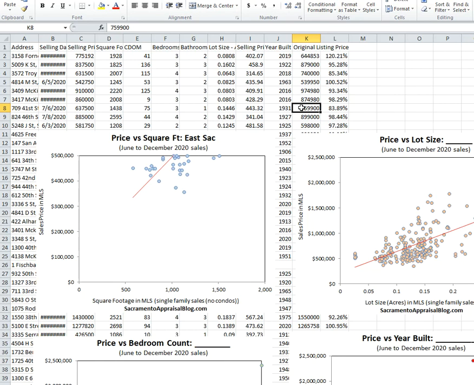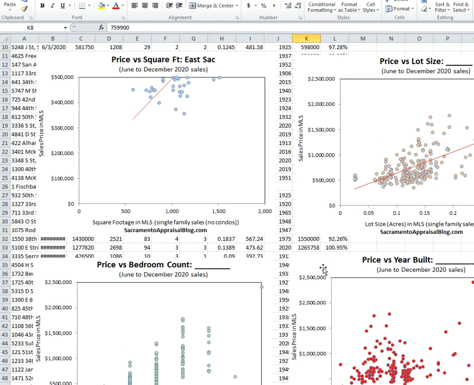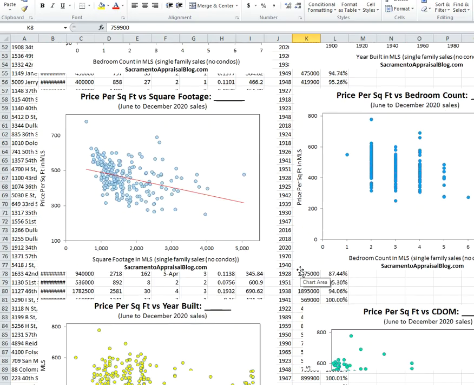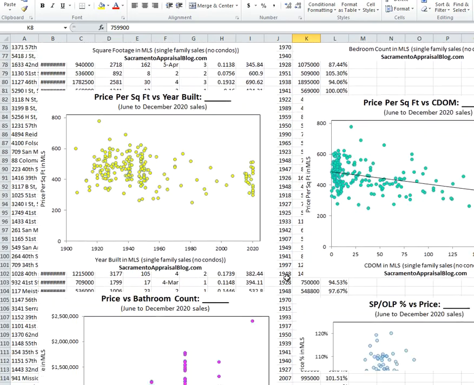And the last thing I'd say, if you're an agent that's working one particular neighborhood, remember, make your Land Park template or East Sac or Rosemont or Rancho Cordova, whatever area you work, and then you can just get the Y and X axis right on each of them. And then you never have to touch the template again unless the market changes.